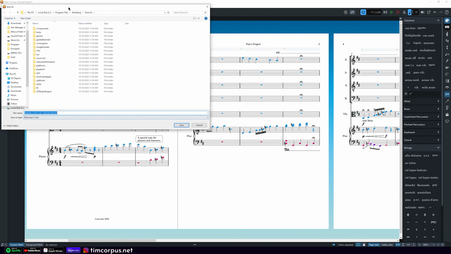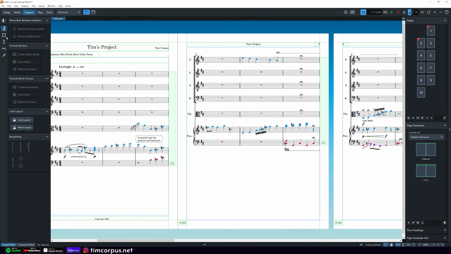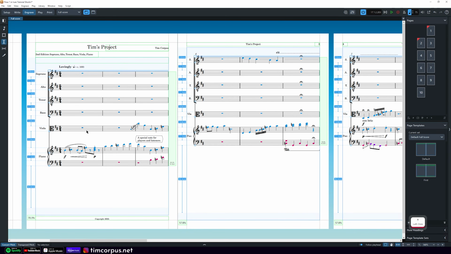All of this could be helpful, and if you want this in more detail, you can export a plain text file to your folders. In this piece, we have the piano, and it's a little bit too close to the other instruments. We can see here in measure 7, it's just not visually friendly. So we want a little bit more space between these two. In Finale, we would have to drag this a little bit further down, and we could do that here in Engrave mode under the staff spacing.